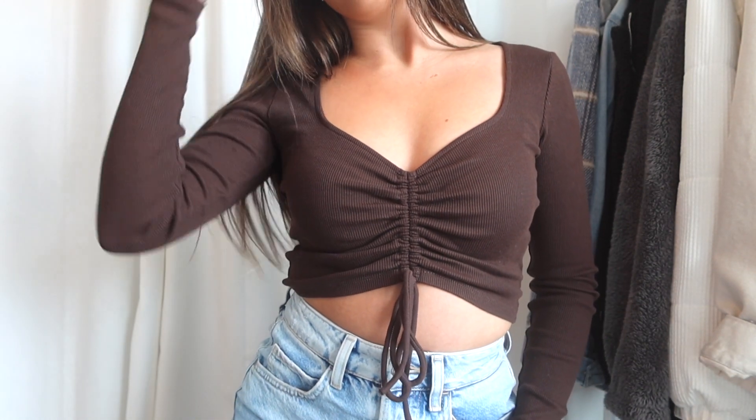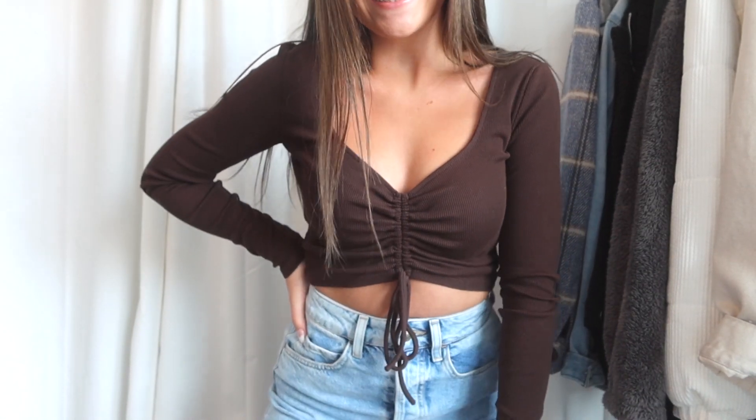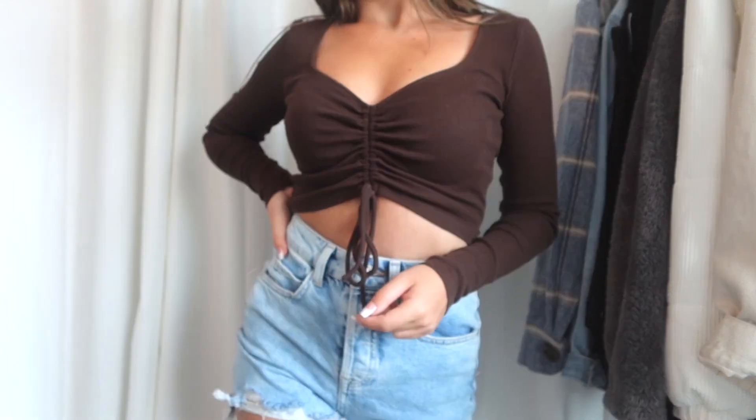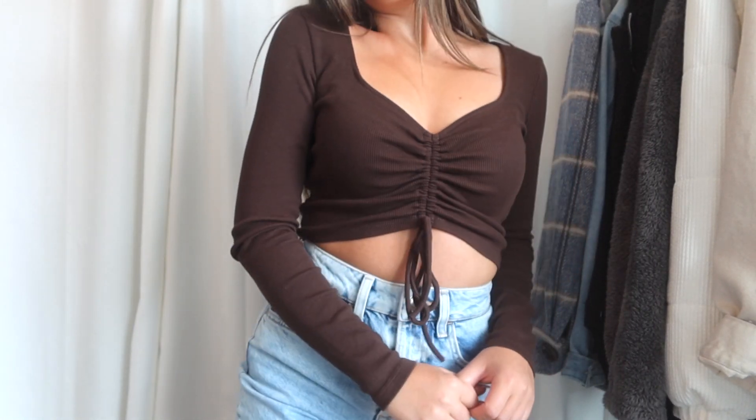This is just one of my favorite pieces — it's so comfy and stretchy. I've realized now after buying all this stuff why people are obsessed with Zara. The quality is amazing, the styles are so cute, they have amazing basics. You can totally dress this up or down — I'm wearing sweatpants right now, but you could absolutely wear this top with a skirt or jeans. And I love that brown tones are just everywhere in stores right now. This top is just 10 out of 10.